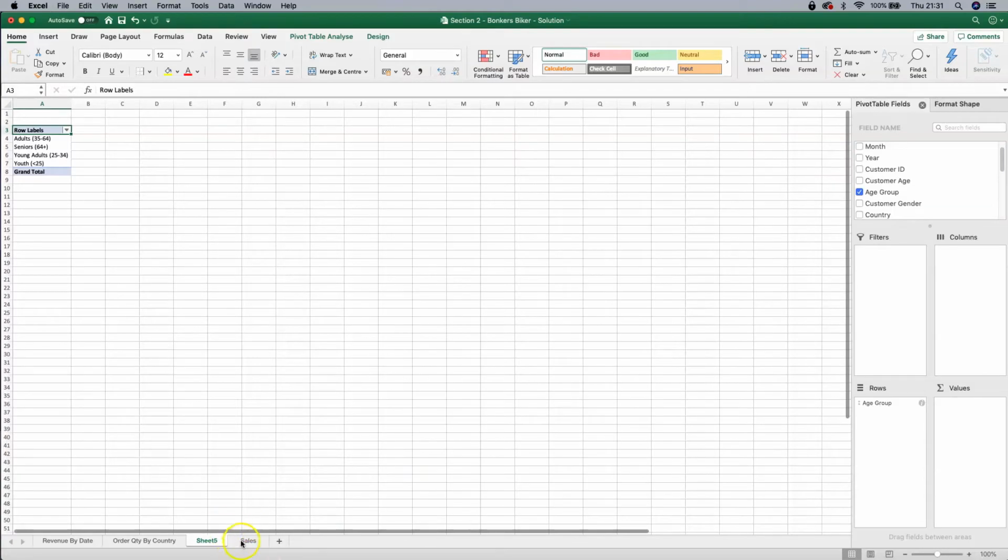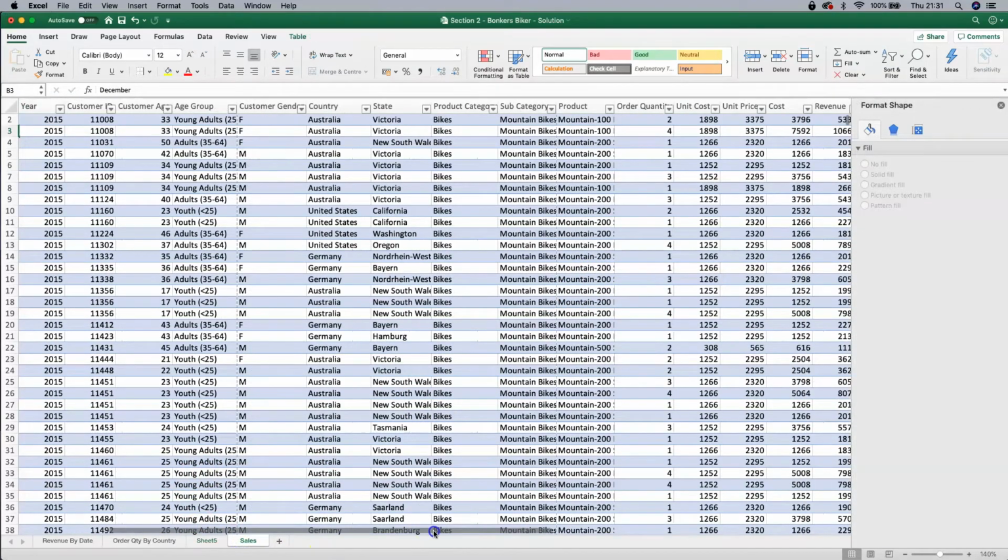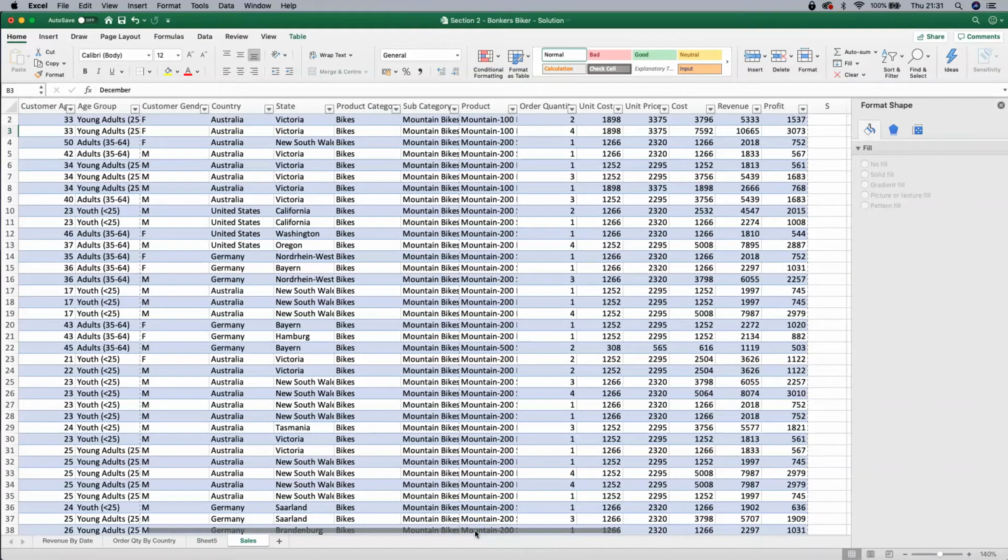Again, I can look back at the actual sales data table, looking down through all those different fields. Do I want to measure the performance of different age groups by, let's say, revenue or cost or profit? And each one of those might show different variations across those age groups. But again, I'm going to go for order quantity. This time though, I'm just going to go for a count, a simple count of order quantity, which is different from the order quantity by country chart that I'm just after doing.